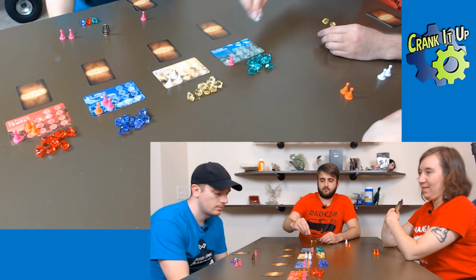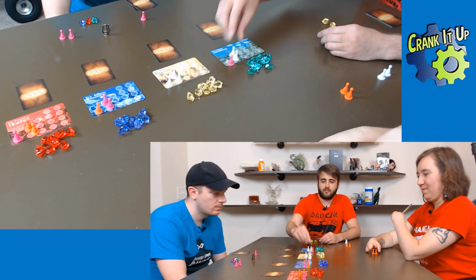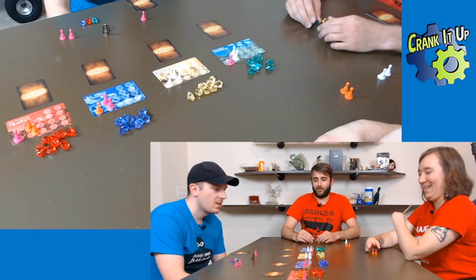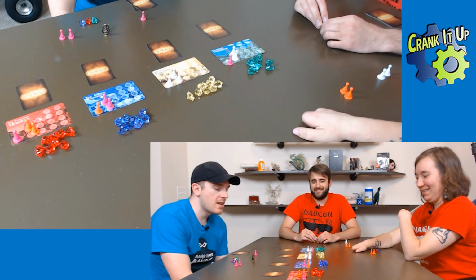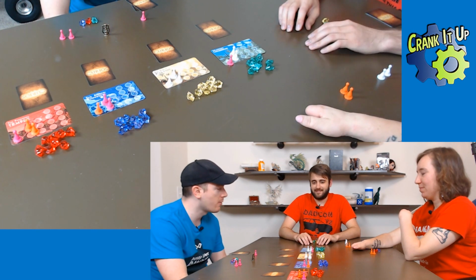I don't really like that you did that. And I really don't like that you did that. I mean, I have nowhere else I can go, right? So Sarah has no legal moves left. She'll have to pass. We also have no legal moves left, and you're out of workers.